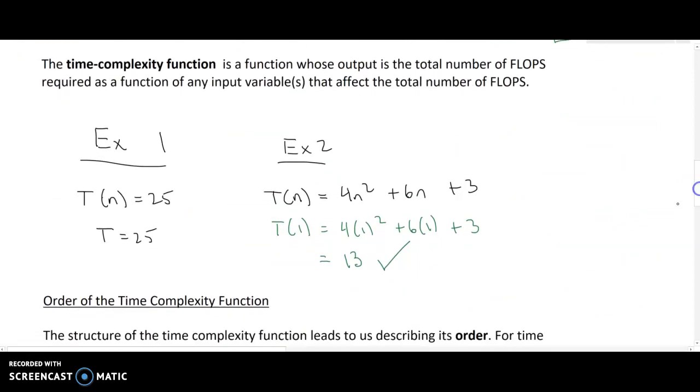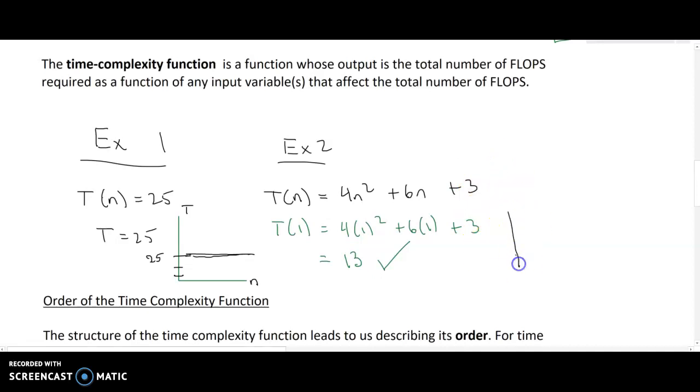Here we just now have it symbolically so that we could count the number of total operations for any value of n. Now the one interesting thing to note is that if you were to graph these functions and take a look at them as the value of T versus the value of n, here no matter how big of a value the user inputs, and I'm going to skip some lines here, the runtime of this function is a constant 25 operations. Again, we're assuming worst case here for both instances.